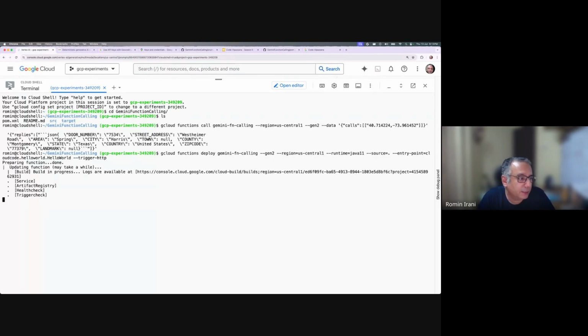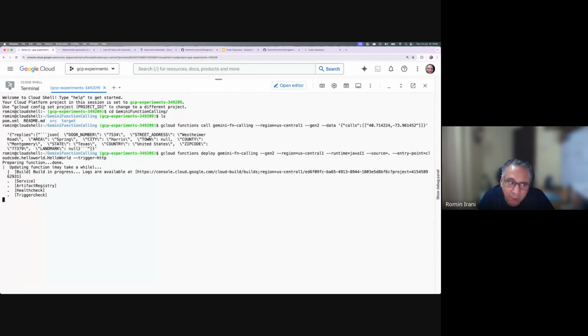So as you can see here, I've done the same, though I've deployed it, it's okay. If I have to do any changes, I would do the same command. So I'm just doing it again. You will see a lot of things happening. It obviously takes the whole code, uploads it, starts a build, it's generation 2. So it's like running as containers behind the scenes. It will push that into the artifact registry.